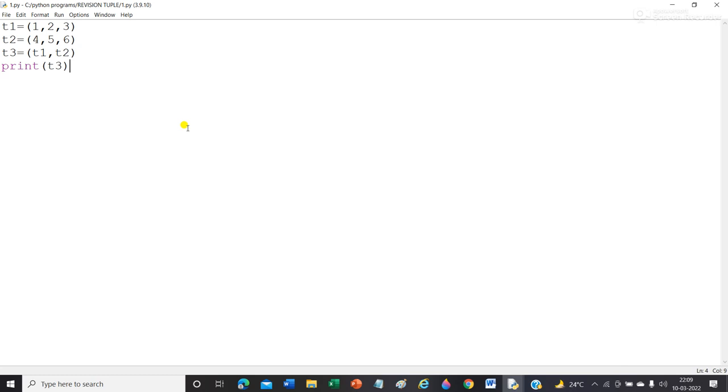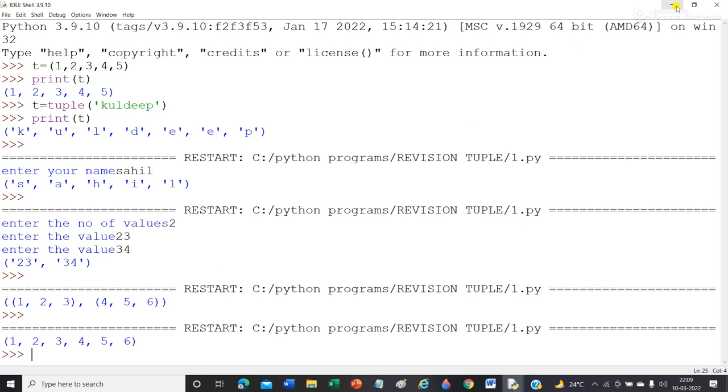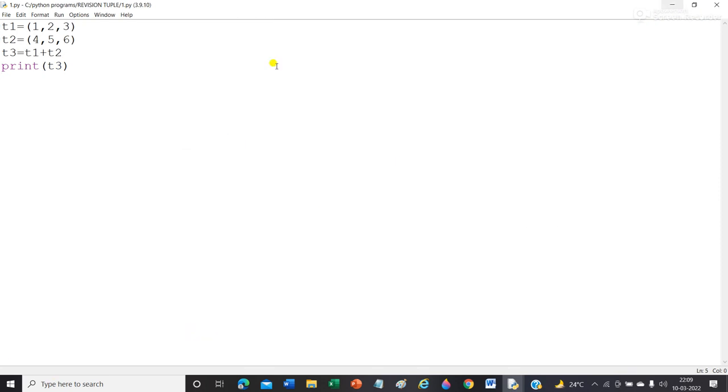Okay, and after that we have the next operator we have in tuple, that is concatenation. प्लस का यूज कर सकते हो आप दो टपल्स को ऐड करने के लिए स्टूडेंट। Now let's take this same, and I am writing t3 equal to t1 plus t2, पर उसमें डिफरेंस देखना है। If I am writing print t3, okay, now if I run this, now you can see the difference first. ये देखो सारे एलिमेंट। Okay, so this is a concatenation operator 1 2 3 4 5 6. Okay, like this, if you want to join two tuples, then we use this concatenation operator.